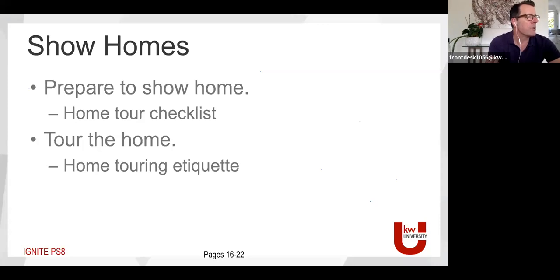Help buyers view homes. One of the most important parts of preparing your buyers to evaluate the home is to help them understand the things that they should look past. As you ask your buyers for their comments on the homes, help them distinguish between things they liked and didn't like. If the dislikes are things like yard size or structure of the home, things that can't be easily changed, you want to ask them if it's a deal breaker. When it comes to things like wall color or lack of landscaping, discuss easy, low-cost solutions and help them see past the issues. Have your buyers use the home tour checklist and guide them as to what to look at in the home and to make comments. You should use the home tour checklist found in the Ignite Toolkit, which is, I believe, one page down.